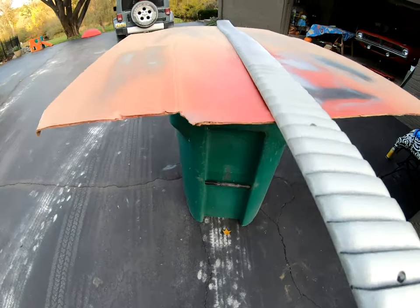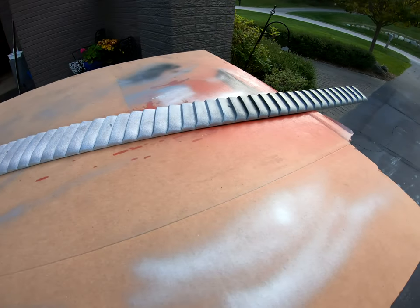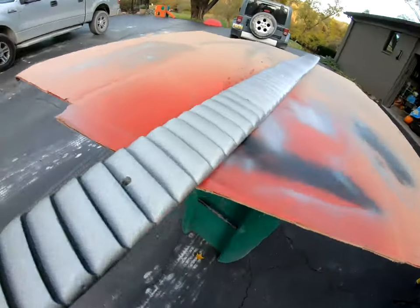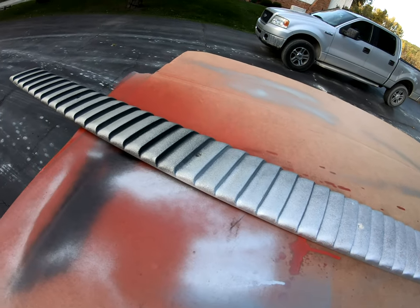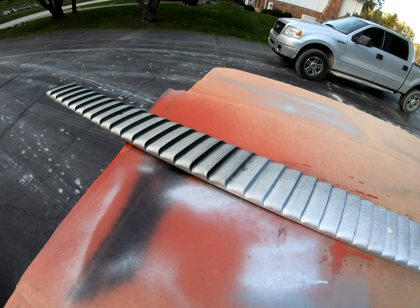So I'm going to spray the Argent on the whole thing. A couple coats today, and then tomorrow, try to mask it off. I need to get some finer, narrower masking tape and mask it all off and do the black, I guess. I don't know what else to do, but I don't think there's any great option for this. So it's just going to be tedious, but I think it'll be worth it when it's all done.